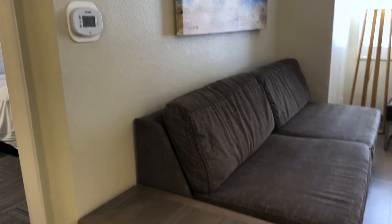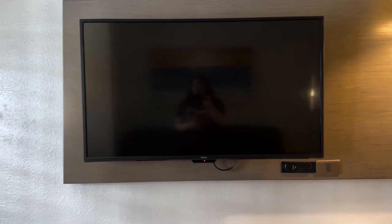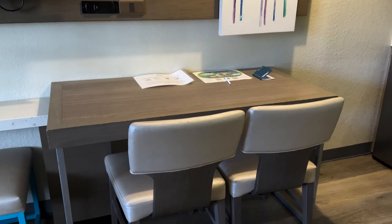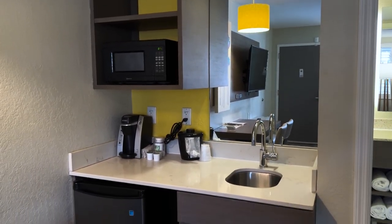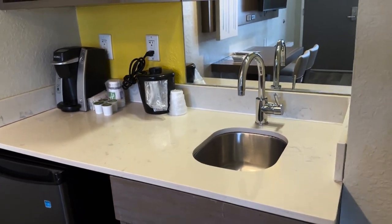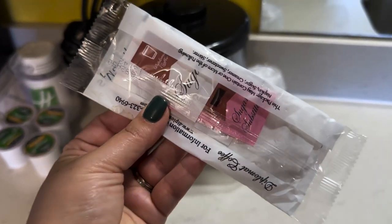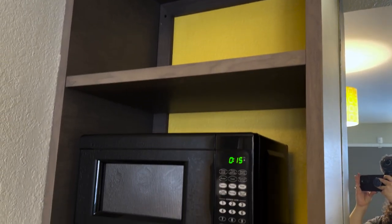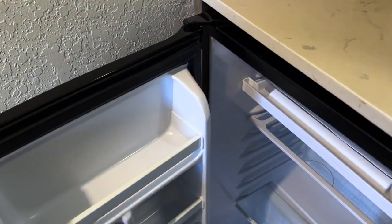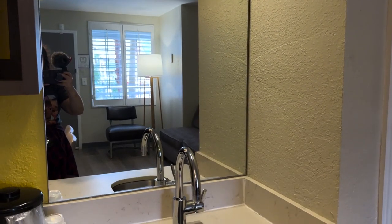At the end of the couch is temperature control and a little cubby storage area. On the opposite side we have our TV — it's pretty big. There's a little sitting shelf with a stool and a full-size desk with two chairs. Next is our full-size kitchen — not all rooms come with it, so check when booking; the pictures will show what's in each room. We have a single sink, ice bucket, cups, and a Keurig with Green Mountain Coffee, plus condiments. There's a storage shelf, a microwave, and under the sink there's storage and a mini fridge with door storage and a freezer. There's also a mirror here as another spot where someone can get ready.